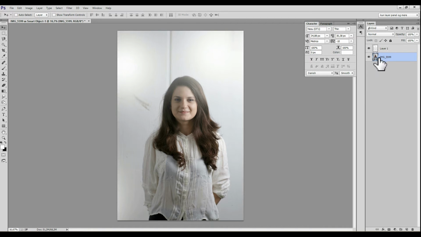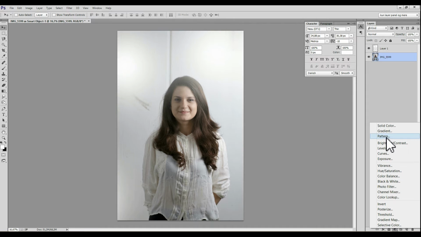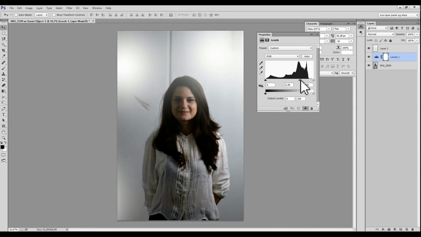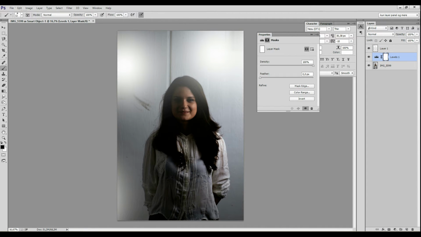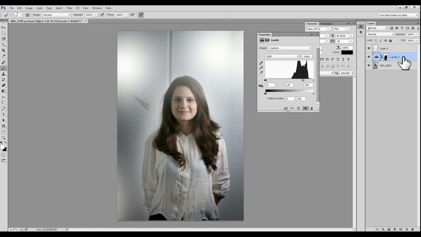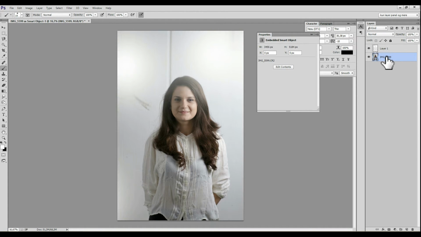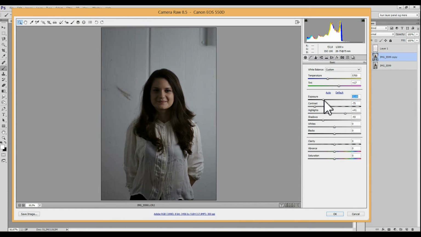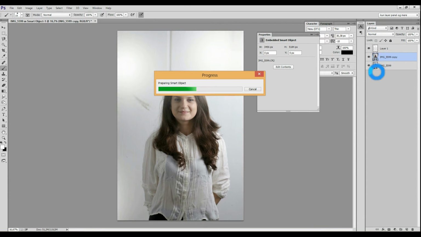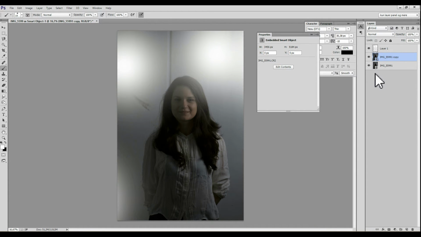So instead of trying to do some, let's say, levels here, I can turn down the brightness, the exposure of the background, and then try to keep her out from it. Instead of that, I'm just going to make an error now. We could duplicate that, and now this is the same image as this. So this is the error I talked about. If we turn down the overall exposure here and press OK, it's actually going to affect both layers, since it's an embedded layer, it's linked to the same file.